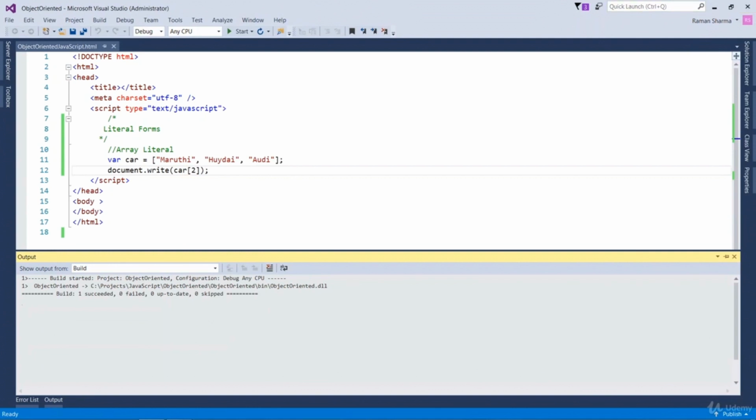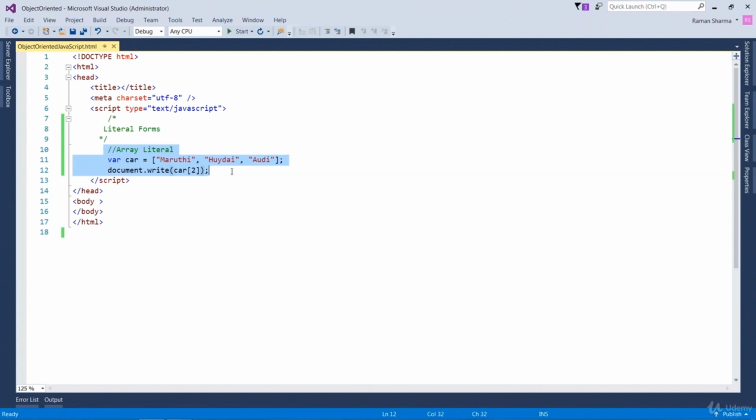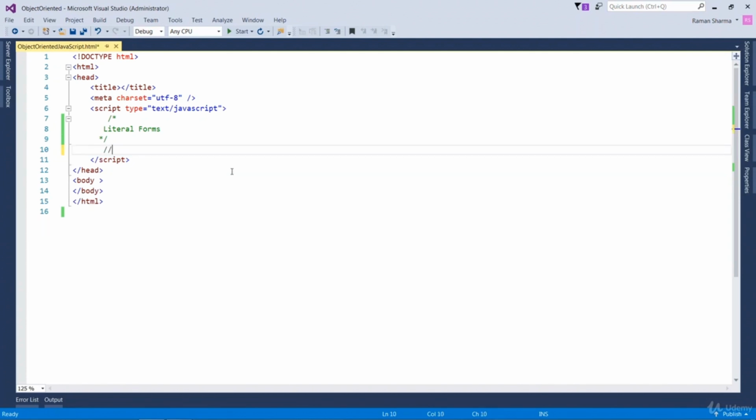Next literal form is function literals. As we have discussed, function is also a reference type.